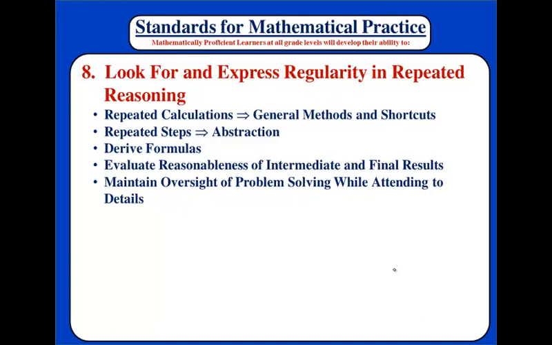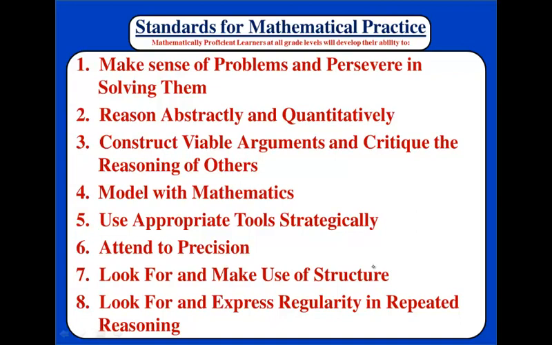Evaluate the reasonableness of intermediate and final results. Okay, we want to be able to see if our results along the way and then our final result makes sense. And we want to maintain oversight of problem solving while attending to the details. So, again, those are the 8 standards. Make sense of problems and persevere in solving them. Reason abstractly and quantitatively. Construct viable arguments and critique the reasoning of others. Model with mathematics. Use appropriate tools strategically. Attend to precision. Look for and make use of structure. Look for and express regularity in repeated reasoning.